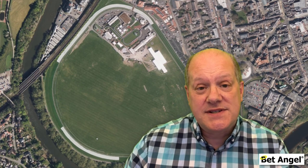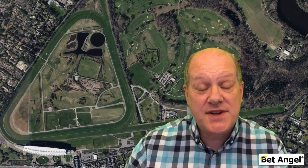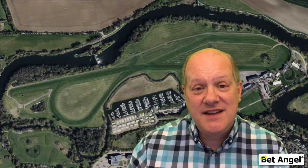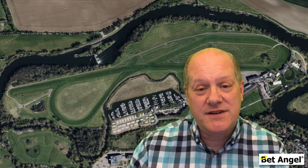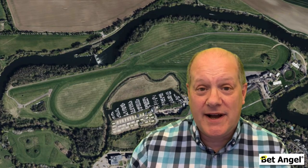When you look at other courses like Beverley, it has a strong draw bias as well. But at Royal Ascot on the straight mile, there is no draw bias — only differing ground conditions could perhaps create a slight bias. At a course like Windsor, it is a figure of eight, so again very different running styles. But fundamentally speaking, Chester race course is absolutely famous for its strong draw bias.